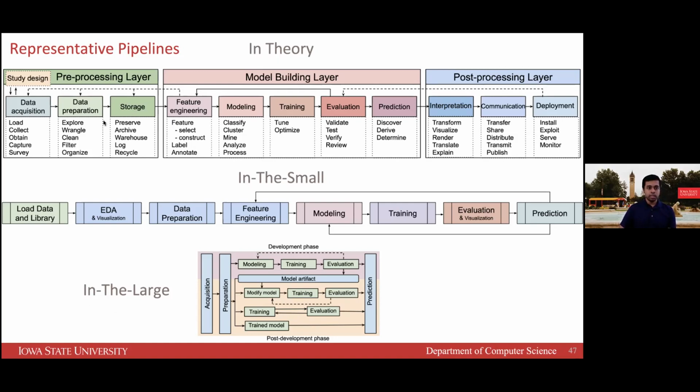And then we found that some stages, like post-processing stages, are not found in the small, and in the large we found several different patterns. In large projects, in the development phase, the developers follow the pattern on the top: modeling, training, and evaluation, and create the pipeline. But in the post-development phase, people can retrain it, or use the model as it is, or maybe modify the model itself and train it for evaluation multiple times. I'll not go into further details, but you can look at some other key findings which might instigate research in this area.